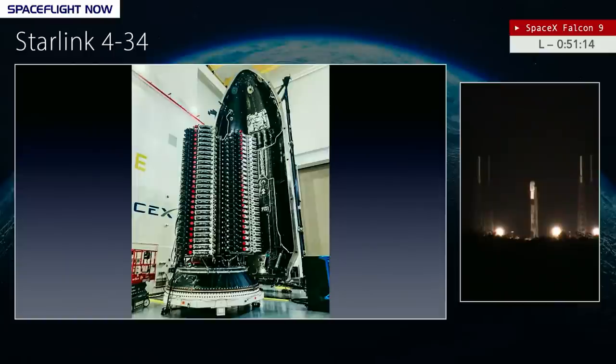And in this photo, you can see one half of the Falcon 9's payload fairing shroud moving into position to encapsulate these Starlink satellites. These satellites are held down onto the rocket with four retention rods. And the way SpaceX deploys the satellites once in space from the rocket is to essentially jettison these retention rods. And that allows the Starlink satellites to deploy. And they naturally spread out through differential drag, sort of like a deck of cards. And they spread out in orbit before they unfurl their solar panels and begin maneuvers to climb up into the Starlink constellation.